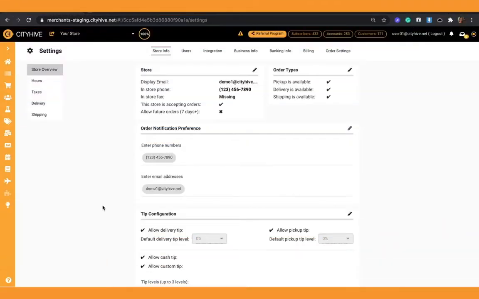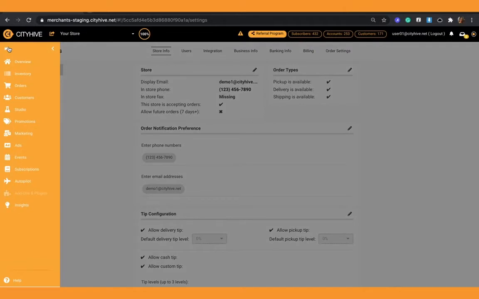In this video, we're going to take a quick tour of the merchant dashboard. To get started, I like to expand the menu just so I can see the titles of each section. First and foremost, we have the overview section. This is where you're going to go to see any of your online sales data. And also if you're trying to reconcile with your POS or with your bank account, this is where you can run the reports to do so.